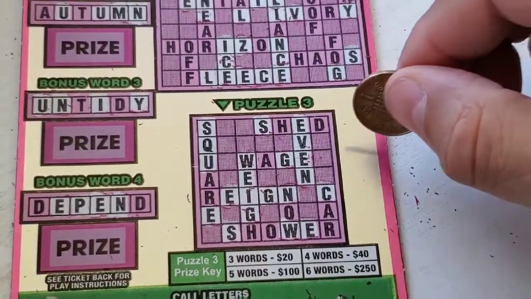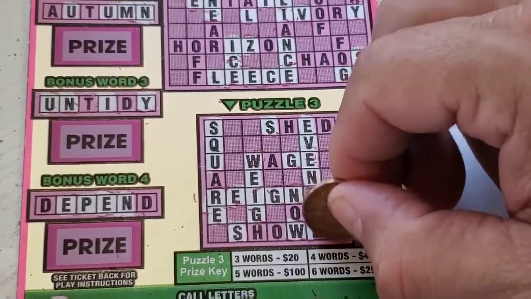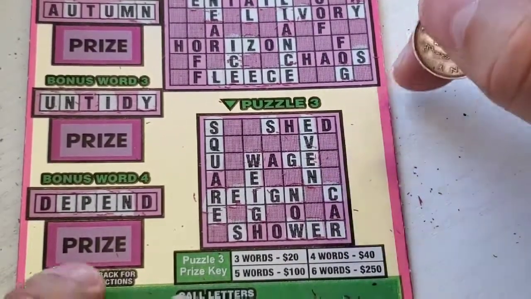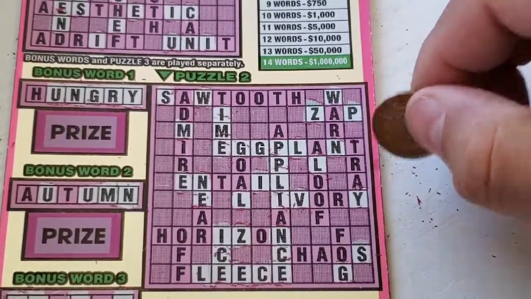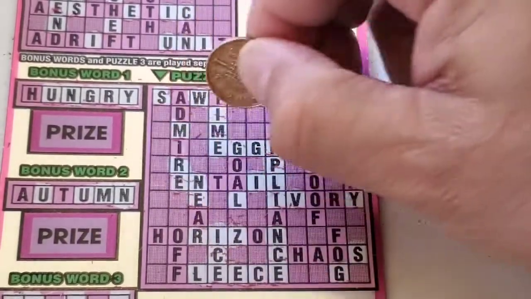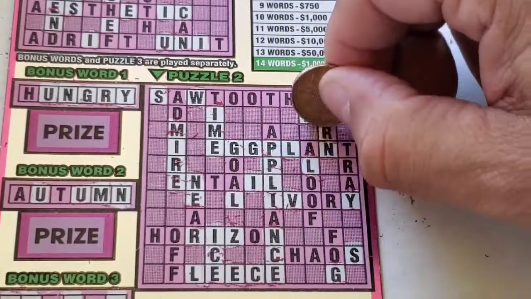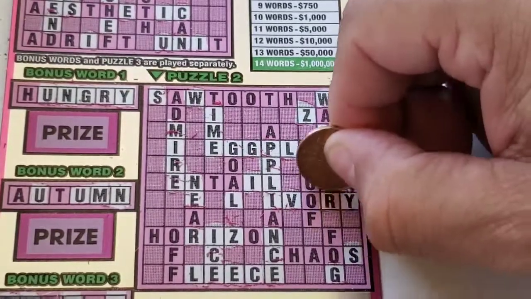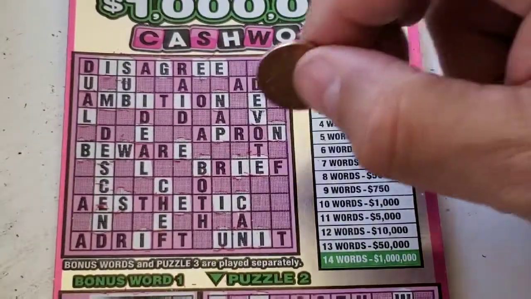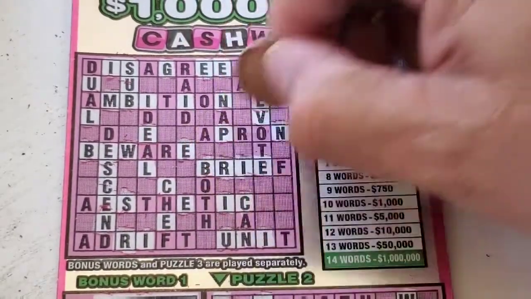Moving on back down. We do get our second word, though, in puzzle 3, which we need 3 words to win the prize, which unfortunately that did not happen down here. Moving up to puzzle 2. We have an R there. There's one. Oops, I missed that I. There's an R. Okay, no new words out of puzzle 2. Okay. There's an R.